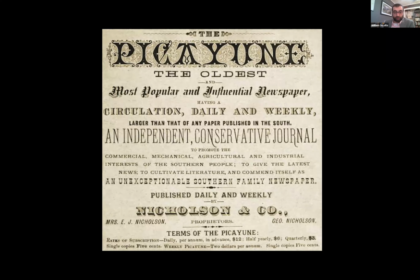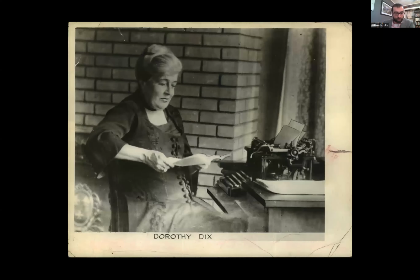They improved the paper by expanding its content to include more poems and highlight notable national writers such as Mark Twain. The paper featured more illustrations and promoted editorials for a stronger public education, improved public works, and honest government. The paper also began to hire more female writers, like Martha Smallwood Fields and Elizabeth Meriwether Gilmer, both of whom went on to write columns that were picked up around the country.